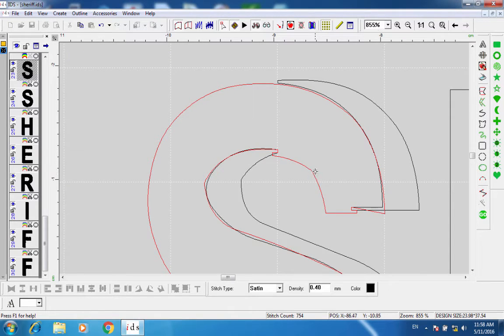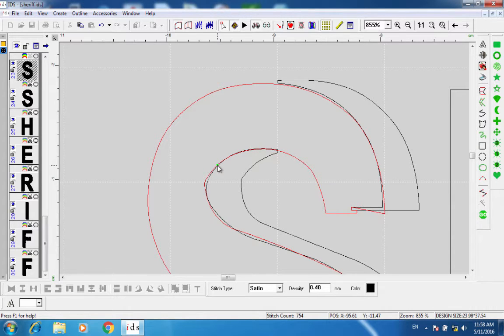First we'll do adjust with an arc. What I'm going to do is go from here, left click on the outline, up to here, left click on the outline, and I define the segment. I place my cursor over the segment, left click to select the segment, and now I can adjust it and put in a new arc there. Once I'm happy with that arc, I left click to adjust.